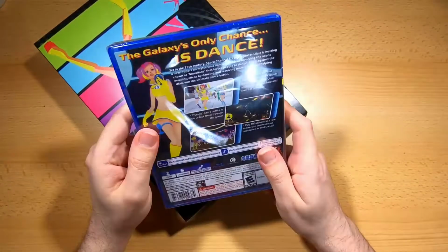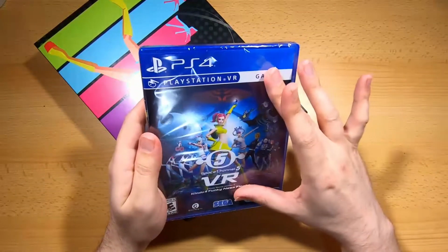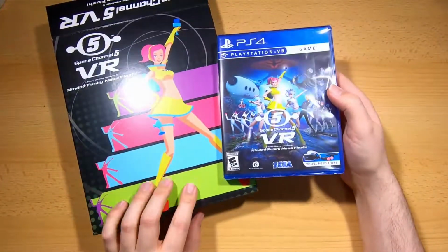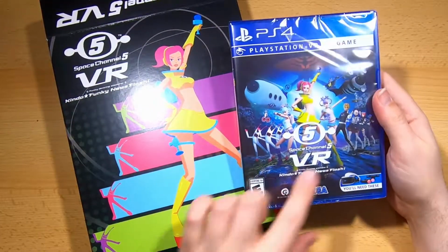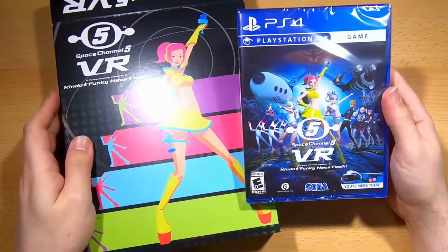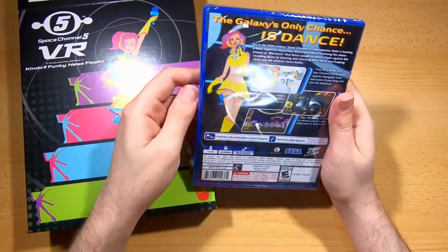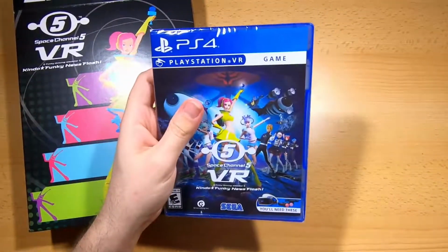Physical case. Actually, it is interesting, I've just noticed that they haven't used the box art from the original game itself, at least not all of it, on the front cover. Because it's the same pose and everything there, but that's 3D rendered and this is a cell shaded sort of affair. But this one's quite different, and they haven't used any of the detail on the back of the box either, so I suppose maybe that's what's so kind of funky about it. But let's have a look inside.